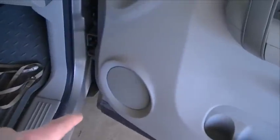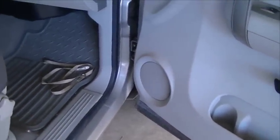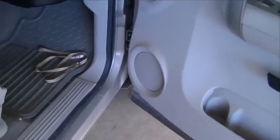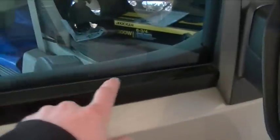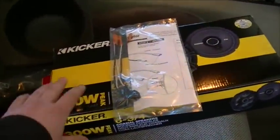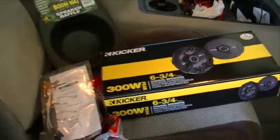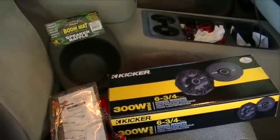From my research, the reason these speakers tend to die — and this seems to be a problem with GM full-size trucks, whether it's a Sierra, a Silverado, a Yukon, a Tahoe, even an Escalade — there's a water leak problem on the outside of the door. It's either in this seal or somewhere behind the side mirror, but water leaks down into the doors and damages the speakers. So unfortunately I have to replace these. If my speakers still worked I wouldn't be doing this, but at least I'll get some better sound quality out of the stereo. Let's go ahead and get started working on the driver's side door.